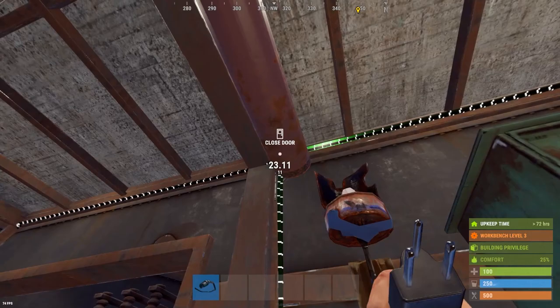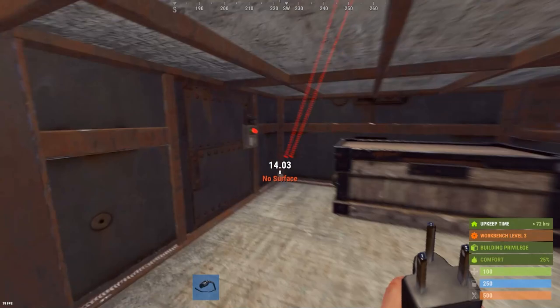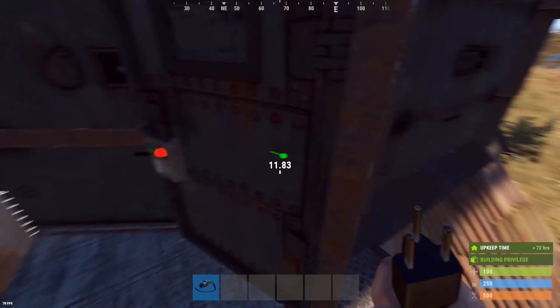over here. And then when we're out there, we can grab the fourth one and bring it back in, which will save us more time. That is awful. There we go. If you right click, you can unhook the wire. It's a nice tip. Okay, so I'm going to head outside and hook up this third one. And then I'll reverse engineer the fourth one back in, save us some time.